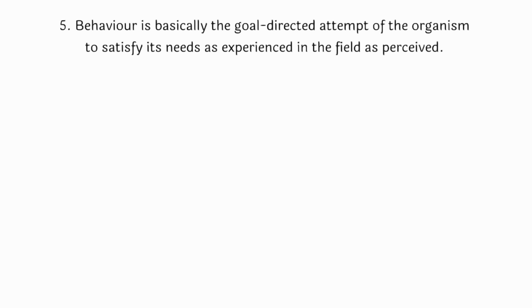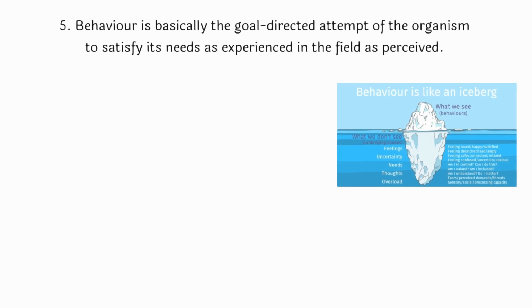So often we may see others' behaviour and think of it as good or bad, right or wrong, or we might not even understand why they are carrying out a certain behaviour. And what Rogers is saying here is that behaviour is ultimately based on the individual world and perception of each person. So if we did want to understand someone's behaviour, the best way to do that is to understand the person themselves and the things which may be motivating that behaviour.